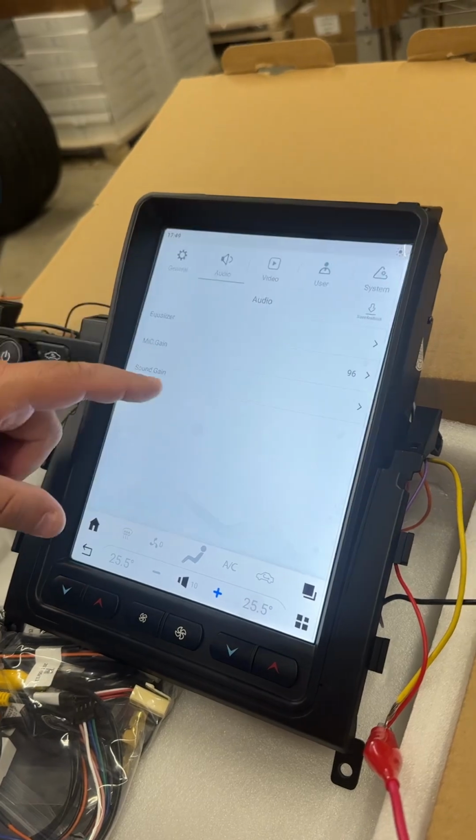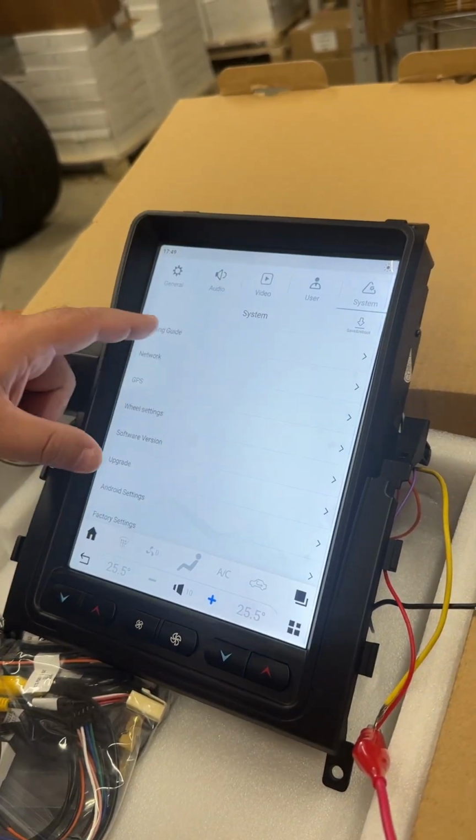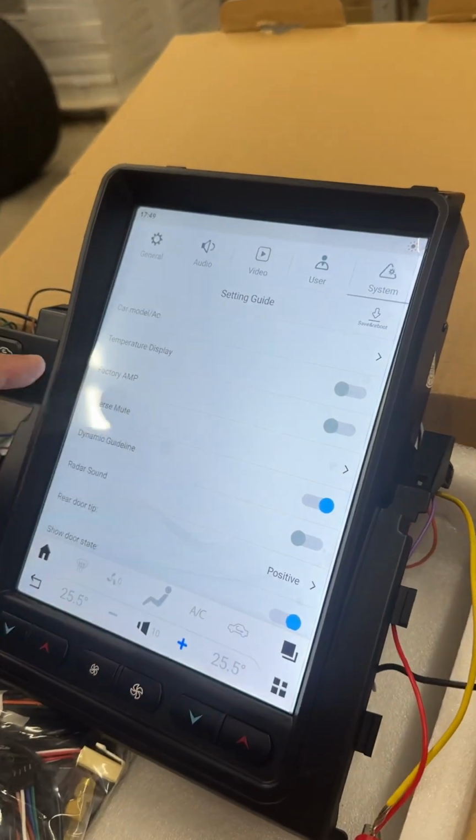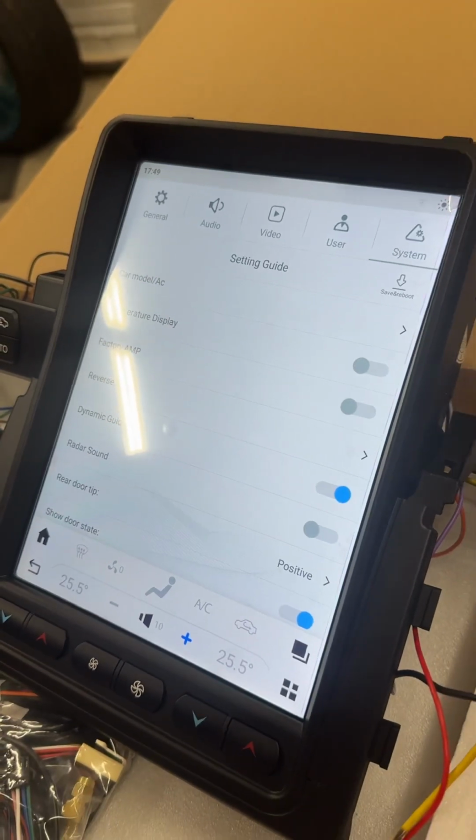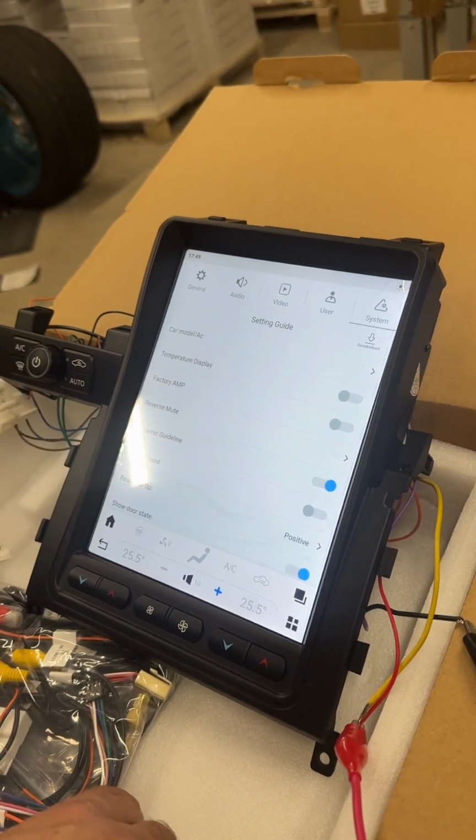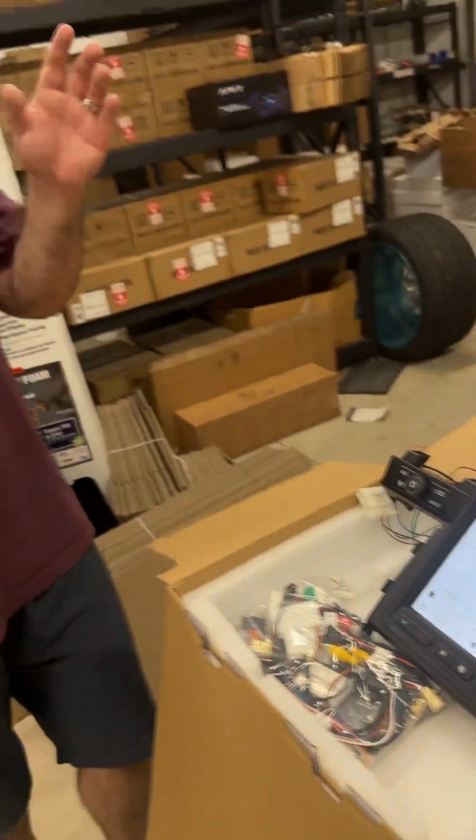So make that adjustment, and then the other adjustment again is going into your system guide, and toggling on your factory amp setting as needed depending upon the year model of car that you have. Check those two settings. You're not gonna hurt anything. You can always go right back in and adjust anything again. Not gonna screw anything up, don't worry about that. So check those two settings depending upon the year model car that you have, but every single person is gonna want to adjust their overall sound gain.